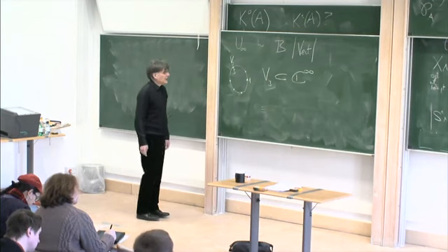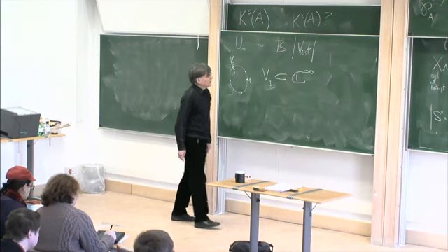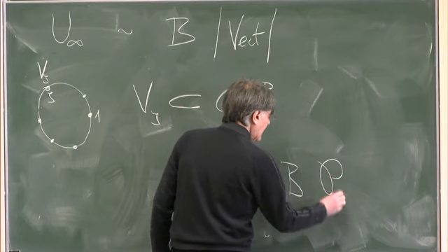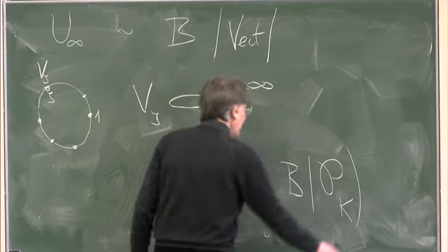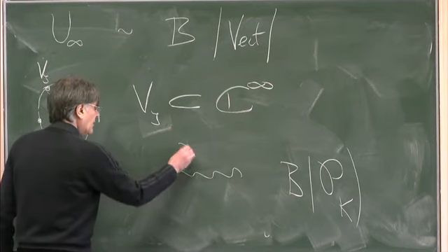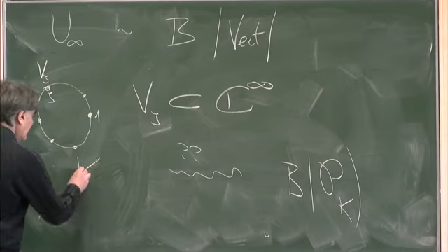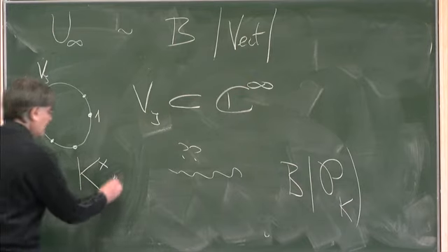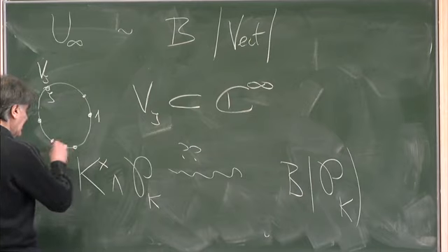So what we seem to have proved, you see, is something that relates B of the category P. Well, we'd be looking at projective modules over the field K. We seem to be saying that this looks somehow like the multiplicative group of the field K smashed with the category PK, whatever that means.